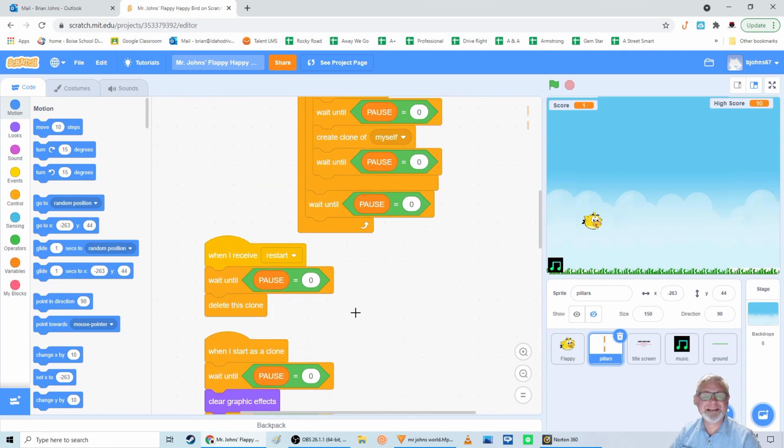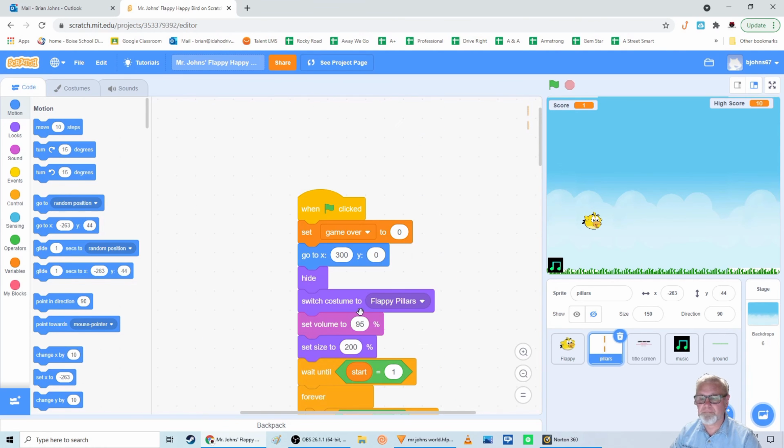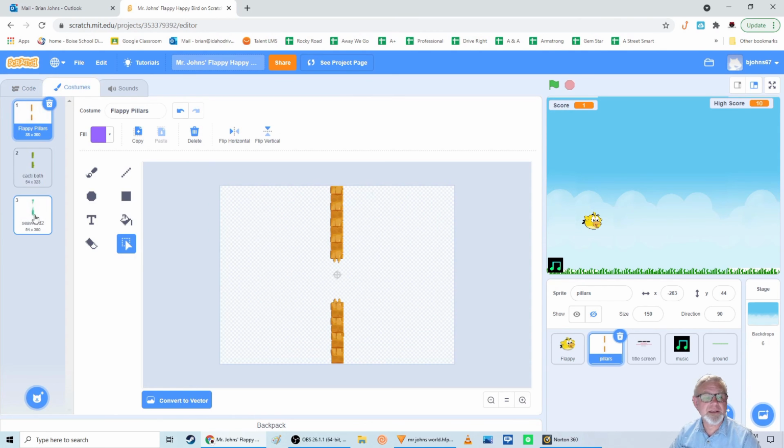So your task is to make sure you've uploaded the pillars and you have all the costumes that you want. If you want more costumes, I've said this before, but you just have to do a little bit of customization. And you can do it right in here.